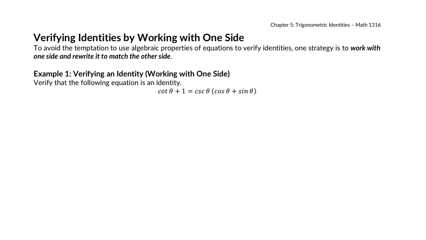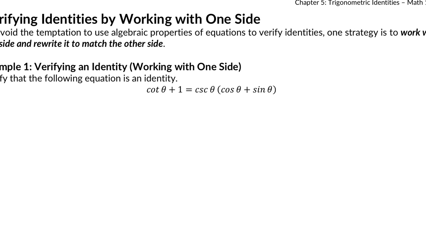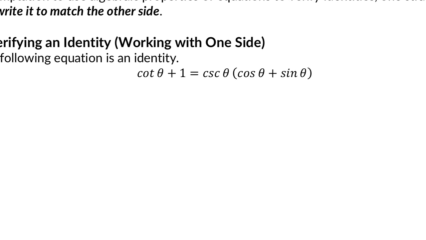Again, this is really going to be like what we did last time, except that now we have an equal sign. You have to make a couple choices right here at the beginning. We are trying to rewrite one side to be equal to the other side. We're not solving anything. We're not doing inverse operations. We're not doing any of that. We are trying to get one side to match up with the other.